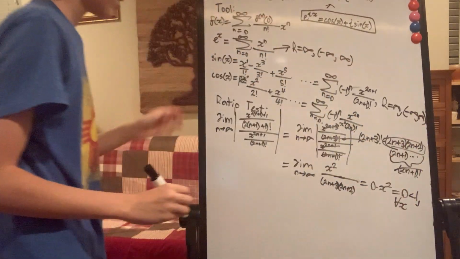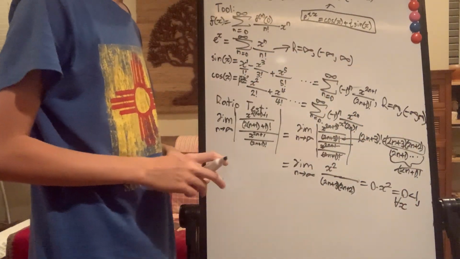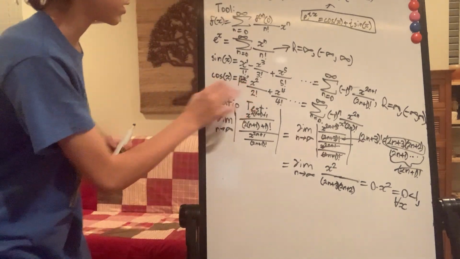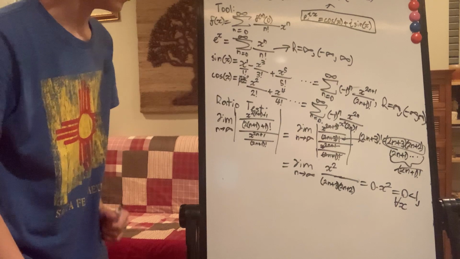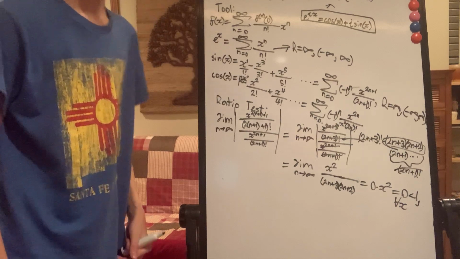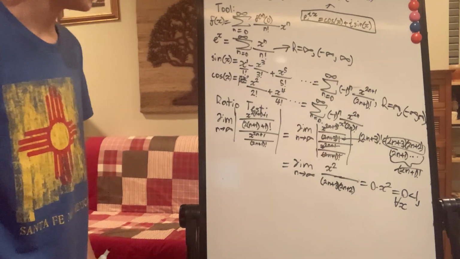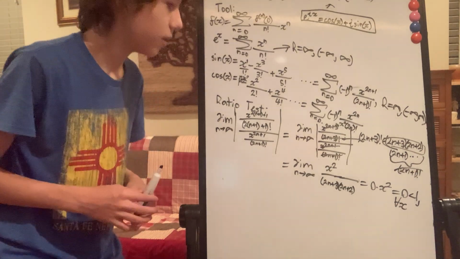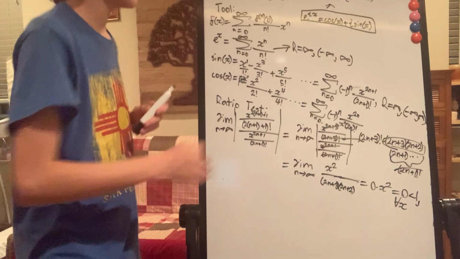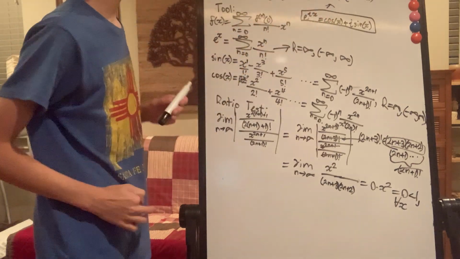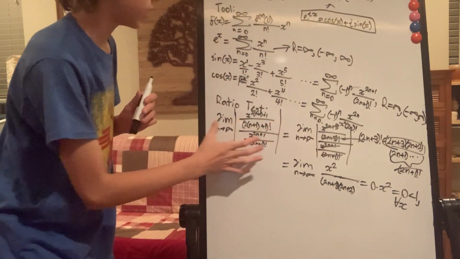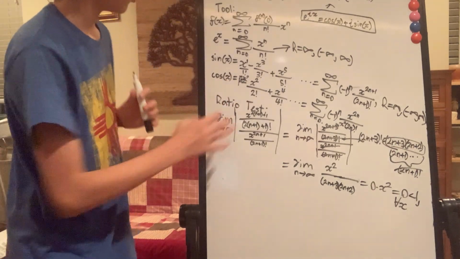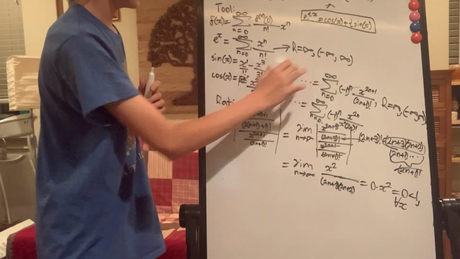So I'll leave this cosine one maybe as an exercise to you, the viewer, because it uses the same exact process, and I'm sure you can work this out. In fact, I encourage you to actually try out the root test. That might be an interesting exercise there. So hopefully you enjoyed that video, and I'll see you in the next one, where we actually begin the proof, which is going to be much shorter than this. And again, I'm leaving this to you as an exercise to show that the radius of convergence here is infinity.